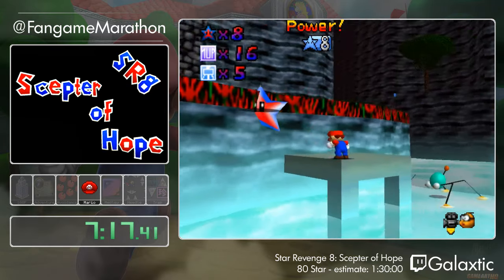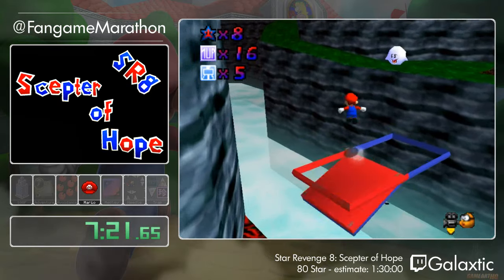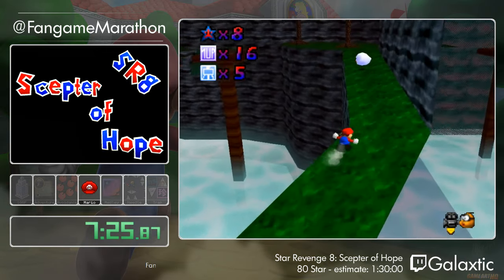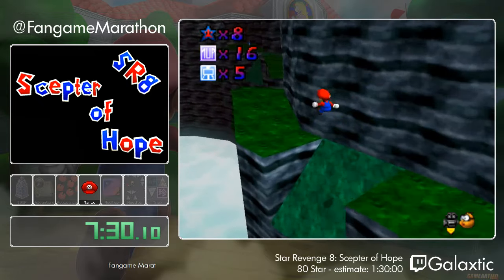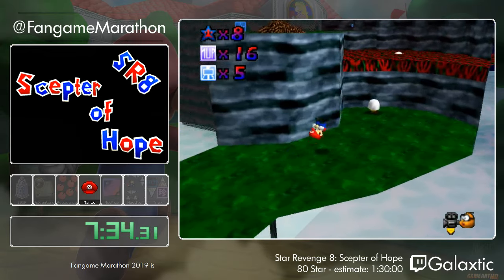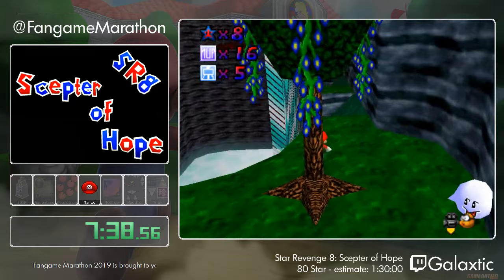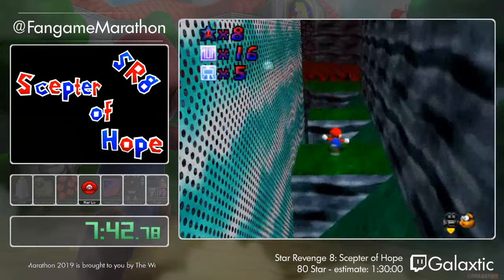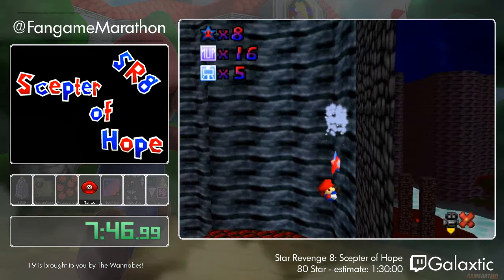So one thing that's important in the beginning of the run is getting 15 stars to access the first boss level. Because the way this game works is basically to access new areas of the game, you need to beat a boss to unlock a key or a cap switch. And then you need 15 stars to access the first one. So basically this star is actually slow, but we need to get it now so we can get 15 stars. Same with the boat, actually.